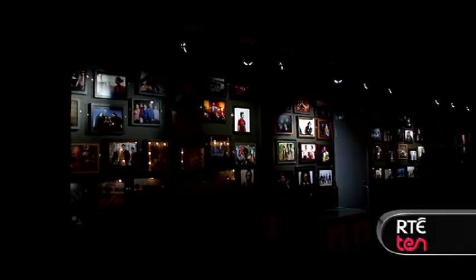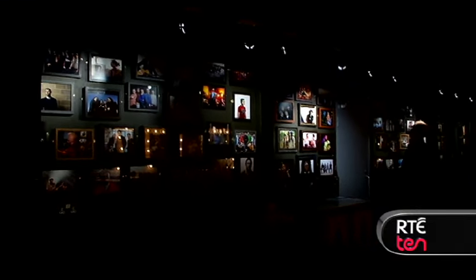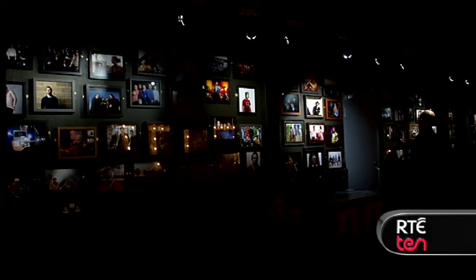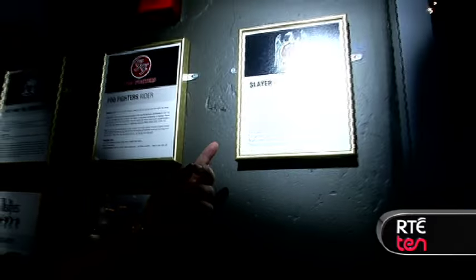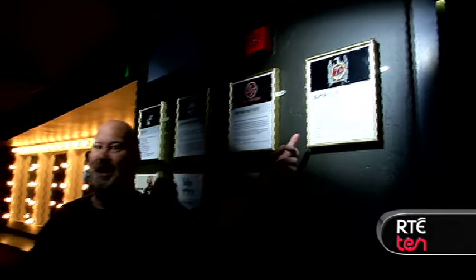So here we are in the green room, and this is where rock bands prepare for going on stage. When you're in a rock band, you need a rider. Now a rider is the extra bits that the bands want before they go on stage. Here we have some classic examples. David Bowie, who played at this very venue, he asked for his dressing room to be maintained at between 14 and 18 degrees. Very reasonable. You contrast that with Slayer, the heavy rock band, they wanted 50,000 live bees for their performance, 100 snow white goats and a halal butcher to slaughter the goats.